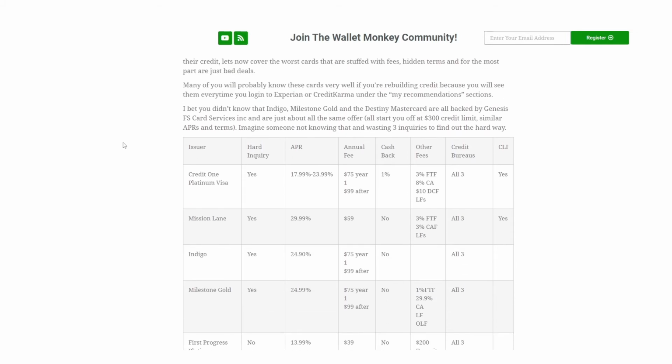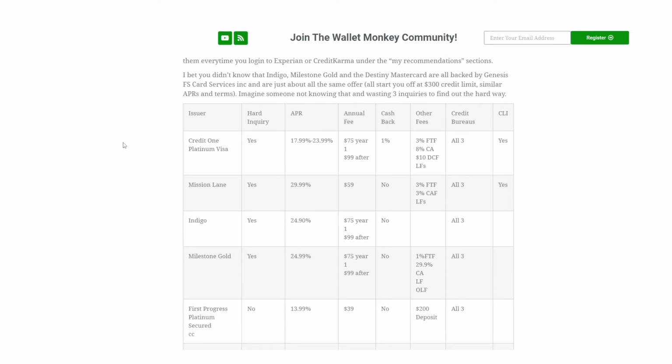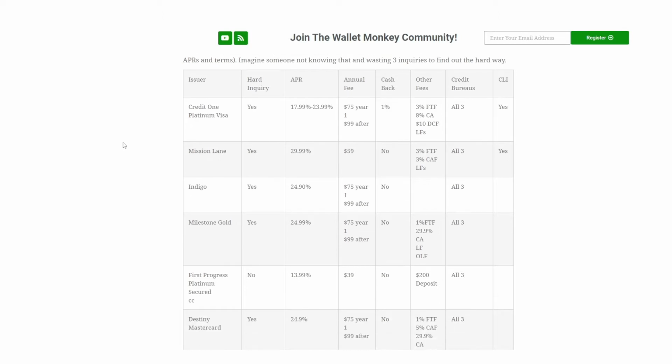So anyways, here is that list. These all sound familiar if you've used any kind of credit report tracking software like Credit Karma, Experian, etc., right? We've got the Capital One brand, and I don't even know how many cards they've got. It sounds like Capital One, the logo looks a little bit like Capital One, and if you're opted in to mailings through LexisNexis, Sage, etc., you will get regular mailings from them, depending on where your credit score is, right? So Capital One has the Platinum Visa, and they've got many others.